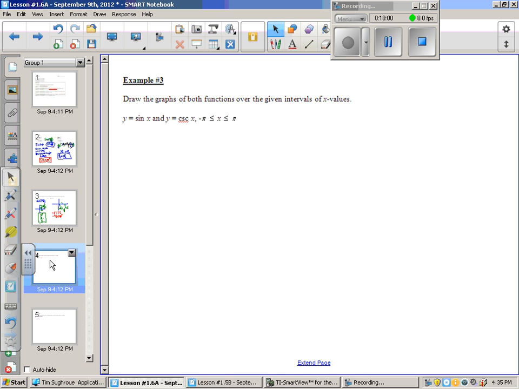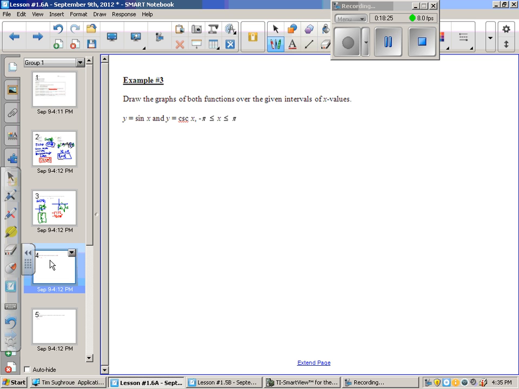I'll put up a few examples, try to work some out the best that you can. We'll work at more tomorrow in class. But the whole key to this is if you can draw the sine and the cosine functions, we really should be able to get anything off of those two main pictures. So for the first one here, y equals sine of x, I'm actually going to talk through why it looks the way that it does.